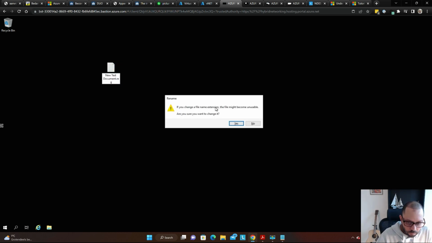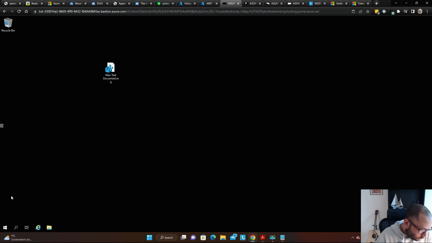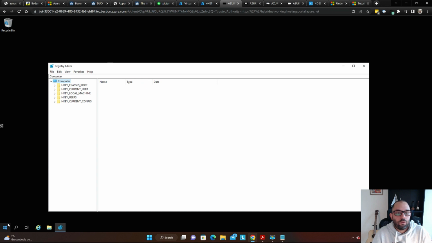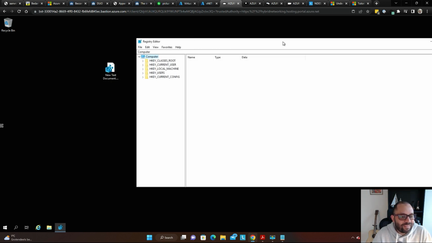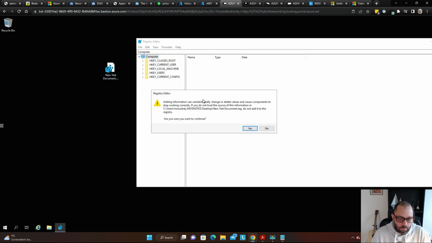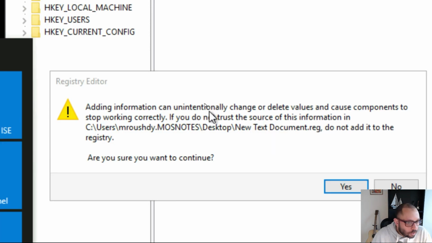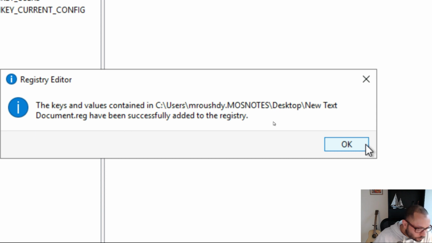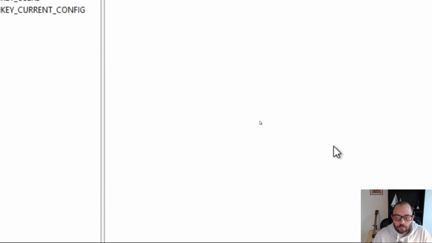Put it on registry. Let's open regedit just to double check. It should work right away. If it didn't work, then don't hate me. We will set this. What it says here, adding information, yes, please. Right. The keys are created.